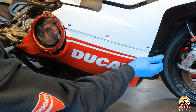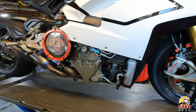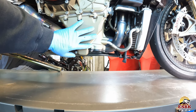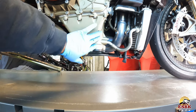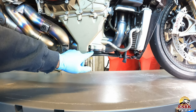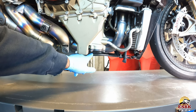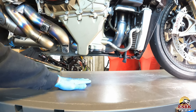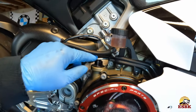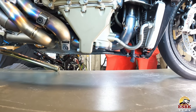Now that our right side lower fairing is loose, we should just be able to wiggle it off here. Try not to break these tabs. Now that the right side lower fairing is removed, you can see we have our oil pan here, our drain here, and our oil filter housing here with the cover. The housing cover is held on with three eight-millimeter head bolts. We're going to get our shallow oil pan, put it under here, remove our 14 mil nut here for the drain, and remove our oil fill caps to allow air in as we let oil out so that it drains properly.